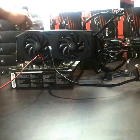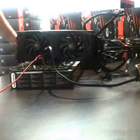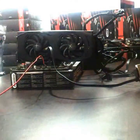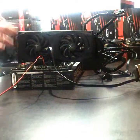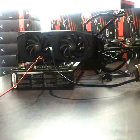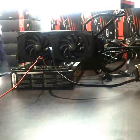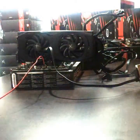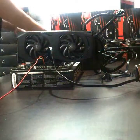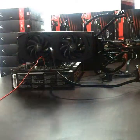Any differences with your mining rigs are because on this motherboard we've got six slots, so we can go to six cards. Now what I'd recommend is installing your operating system software as it stands right now — install either Linux or your Windows operating system, install your graphics drivers and so forth, and get it all running. Then once you plug your other cards in, it'll automatically work with the other cards, unless you've got a problem with either the card, the power, or the driver cables.